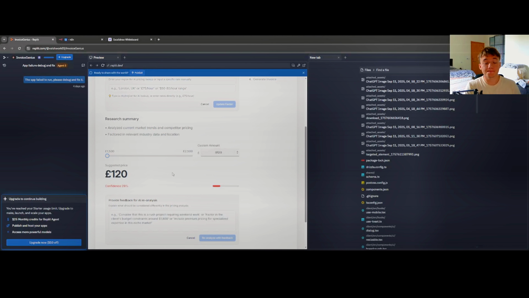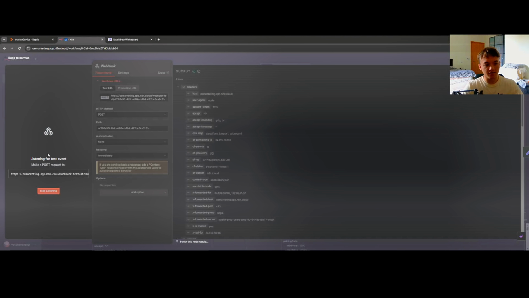After this stage, we will go into price acceptance. It's where we need to listen on our N8N side, but don't forget, if we have this in an active workflow, we will be using a production URL, which is essentially a 24/7 working URL, and it will listen to events coming in 24/7.